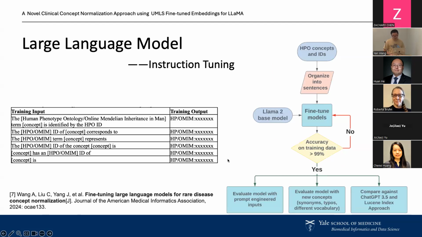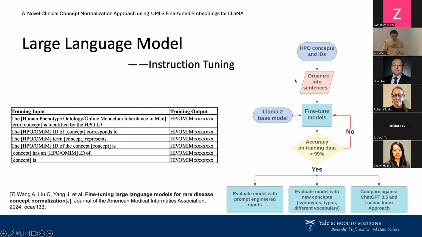In addition to prompt engineering, instruction tuning for LLMs is also a significant approach to enhancing performance in this task. For this paper, the authors wanted to fine-tune an LLM using a vocabulary-derived corpus to overcome these challenges. The base model is the LLaMA 2 7 billion model.